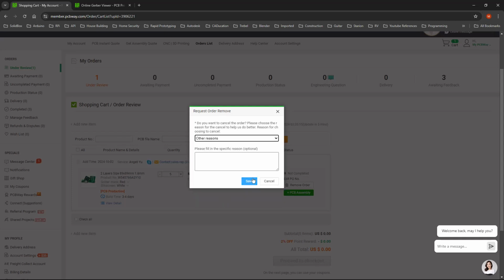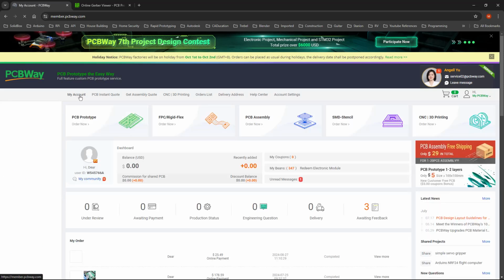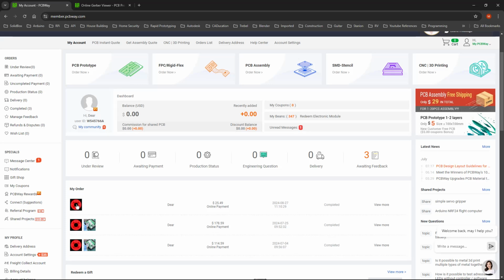And I'm just going to say other reasons. And I want to take a look at the orders, the original orders that I placed. So again, I ordered this board a few times. The bare boards, just like it said in that quote, because it's the same file I used, is $25. So $5 for the boards, $20 for shipping.